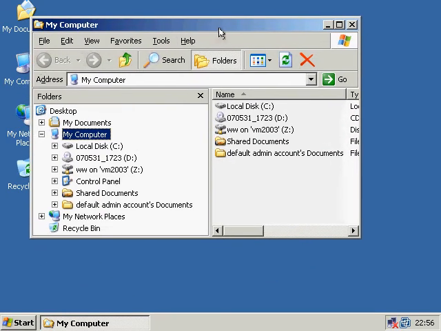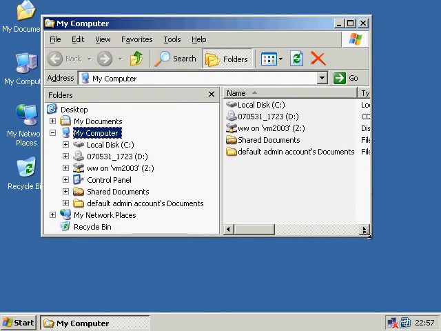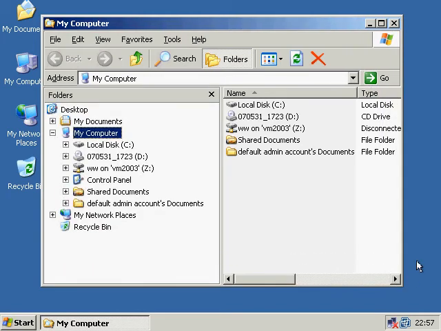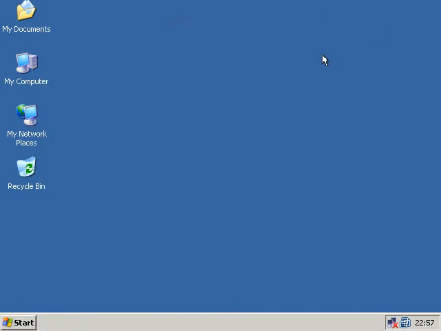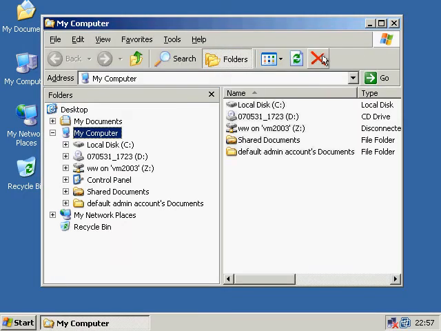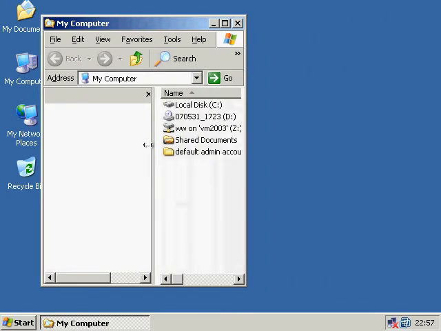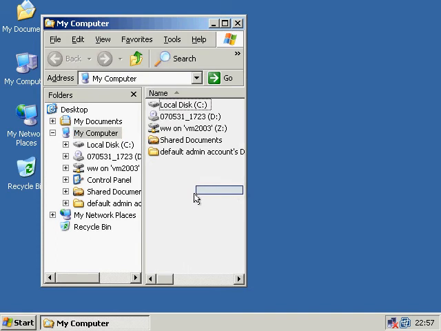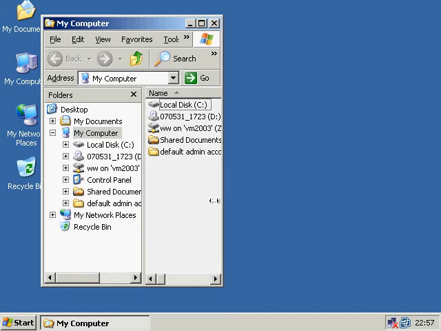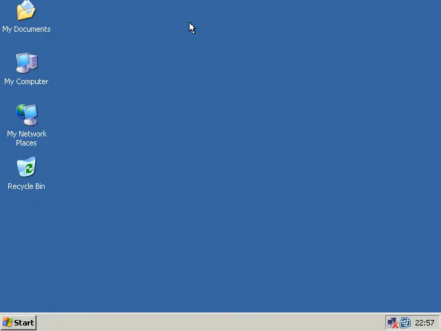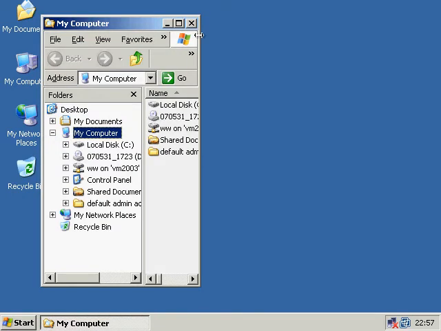Note also that if I resize this window like so, if I close the window now and then open it again, it appears in the same manner. Let me do that one more time. I'll resize the window such that it is clearly in a not very useful position, but it will emphasize this point. I will close it. Windows key E, it opens in the same position.